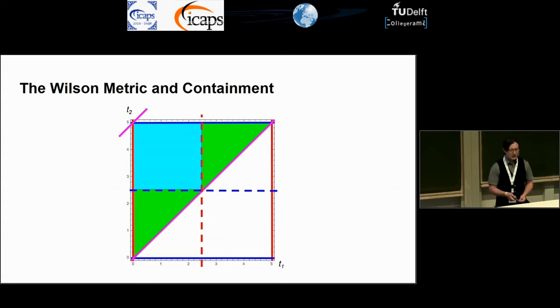As such, if your whole STN solution space is contained within some larger solution space, that larger solution space will also contain the solution space of your decoupling. And that means that it is going to contain a decoupling at least that good, so it will have at least that much flexibility. So the Wilson metric does satisfy containment, although it only satisfies it weakly because it would consider the STN whose solution space is this square to be just as flexible as the STN whose solution space is this entire triangle.